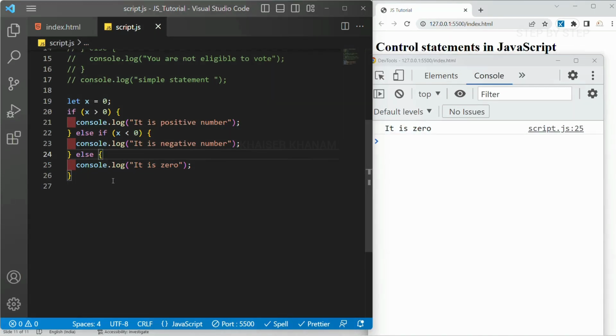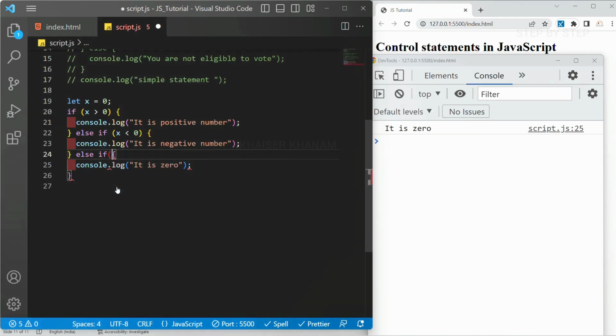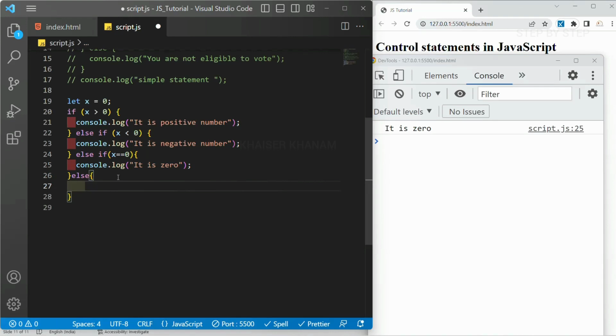Here also, if you want, you can add some more conditions. You can add one more condition. Directly you can add if x is equal to 0, it is 0. Else I can just print I am an alphabet. Okay, whatever it is, I can just add multiple conditions. So this is why it is called a ladder. We can add multiple steps to this condition. I am an alphabet. I will save this.